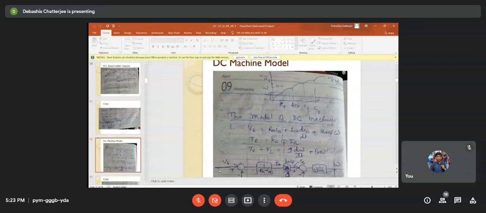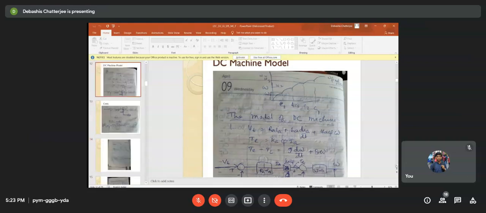Now, the model of the DC machine, I think I won't discuss these two pages, because you have already read. See, the model of the DC machine is nothing but, if you apply the dynamic equations, Vt equal to RA IA plus LA dIA/dt plus K phi omega, T is K phi IA, then T minus TL is J d omega/dt plus B omega. I think this has been known to you. Now, based on which you can develop your closed loop block diagram for the DC machine.